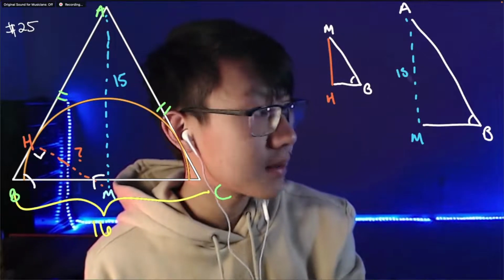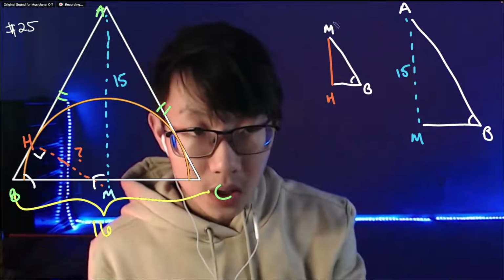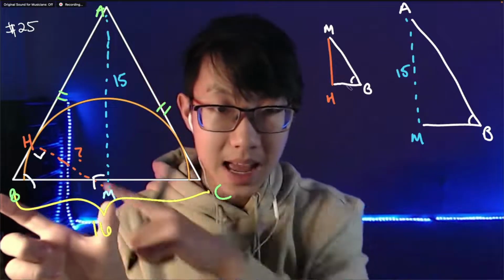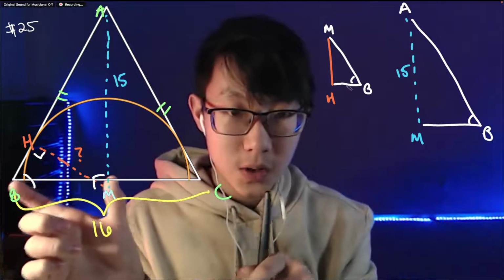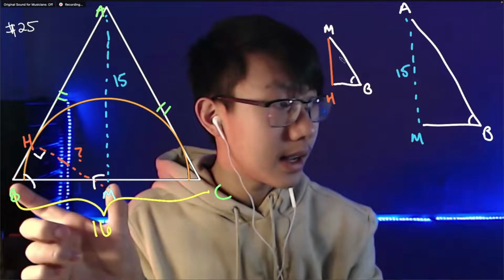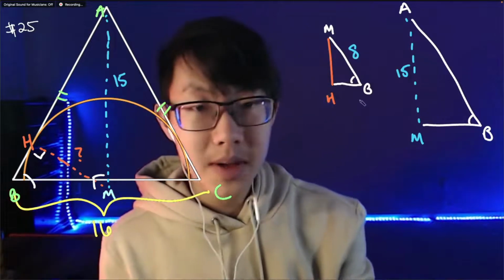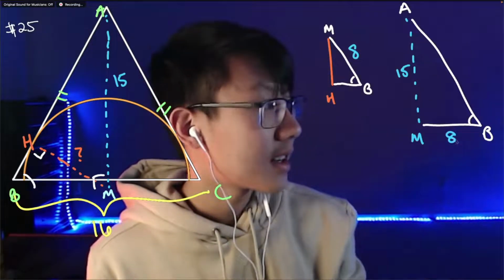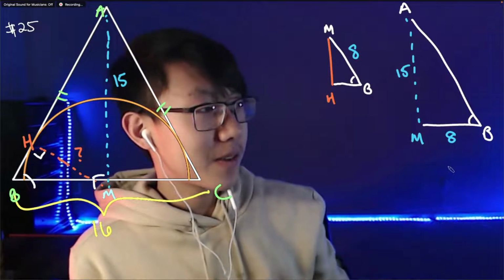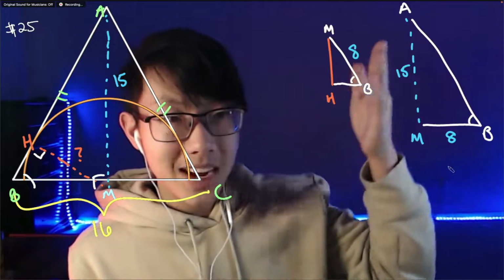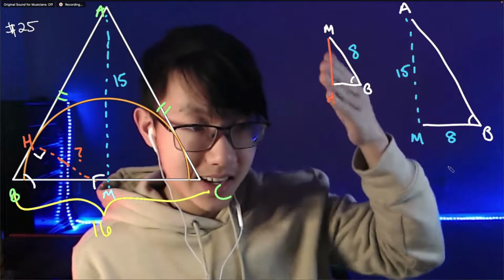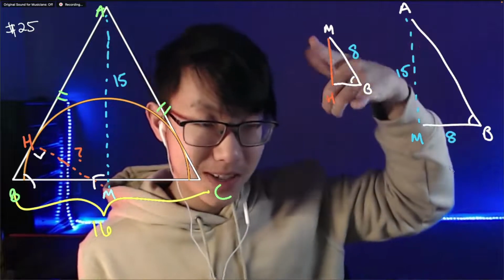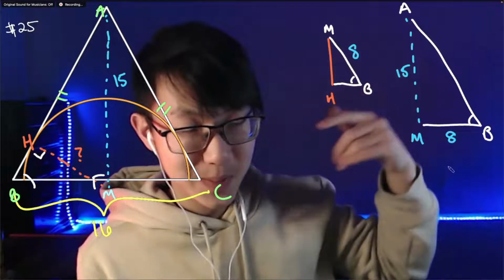So now let's remember what our values were in the diagram. The height is 15. We're looking for the orange length, which we don't know. We have BM. BM is half of the big side, so that's going to be 8. We're missing one of these side lengths. BM is in this one as well, so this is also 8. We don't have quite enough information because I know that 15 corresponds to this side, but there's nothing there. 8 corresponds to this side, and there's nothing there. This corresponds to the hypotenuse, but I don't have anything.